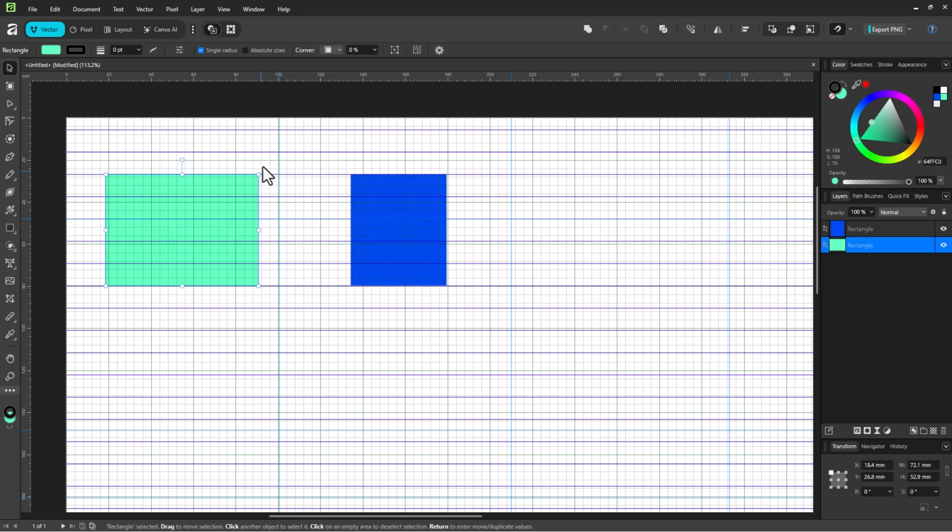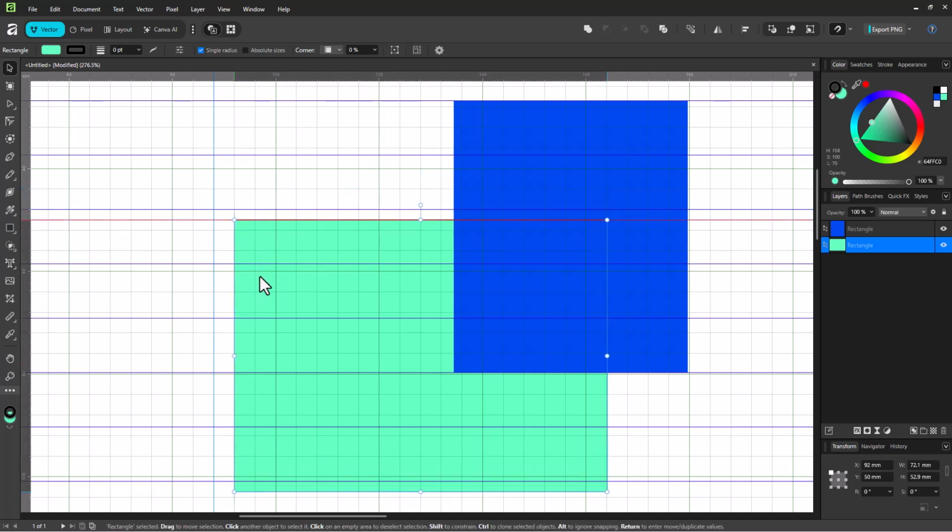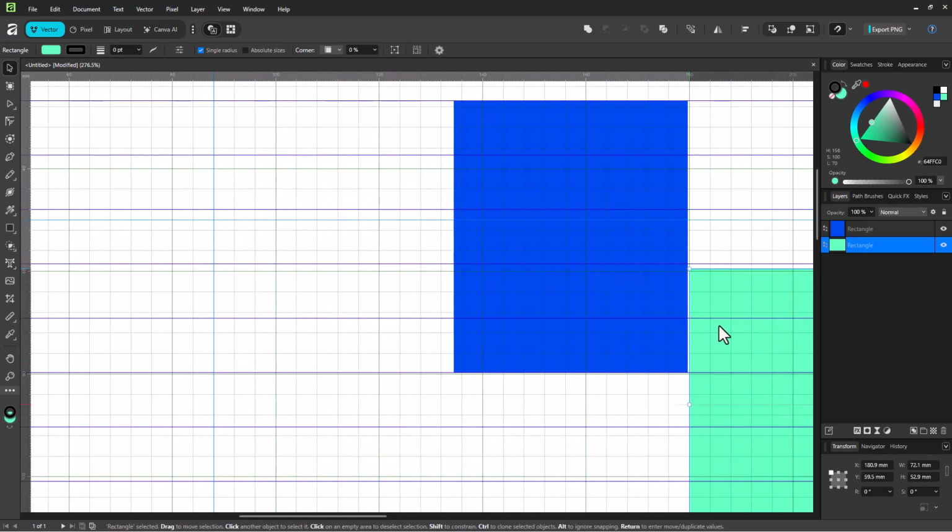So over here, you can see that I got the baseline grid, I got regular grid, and I got guides right here as well. And if I were to go around over here, you can see that the snapping happens for the shape right here in all of the grid. So over here, you can see that the snapping happens in this grid, the snapping happens on the guide right here, the snapping happens on the other shape right here, just like this, the snapping happens right here on the baseline grid as well.